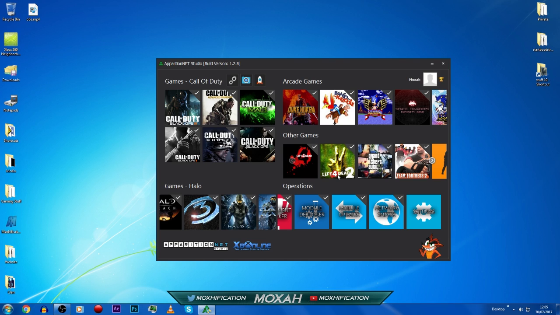This is currently build version 1.2.8 of ApparitionNET Studio. The one thing that I thought I'd mention as well is that the program itself, you don't just run it and open it and then close it. It's actually an install, so you install it to your computer. And I think you have to run it as an administrator as well.